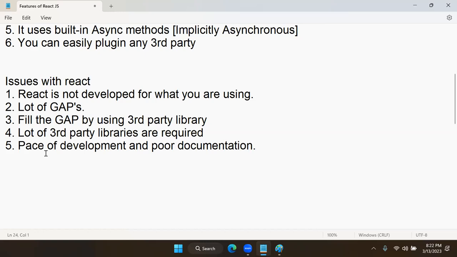If you don't have a log of what is deprecated and what is newly added, then developers are very much confused. To just learn what is newly added, what is removed, and how the changes were made, they have to explore the complete technology. They need to know from the base of development of that version. This is very complicated for developers. So this is one challenge for developers. These are all the concerns about React.